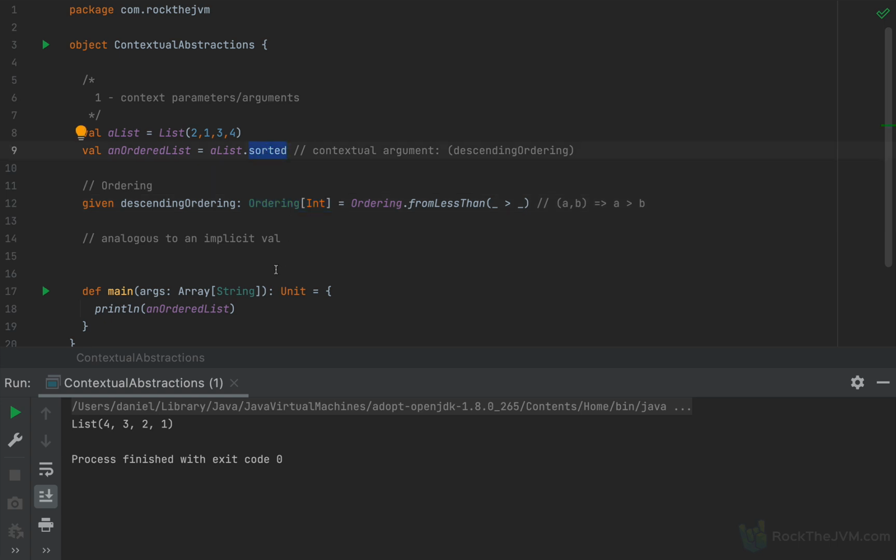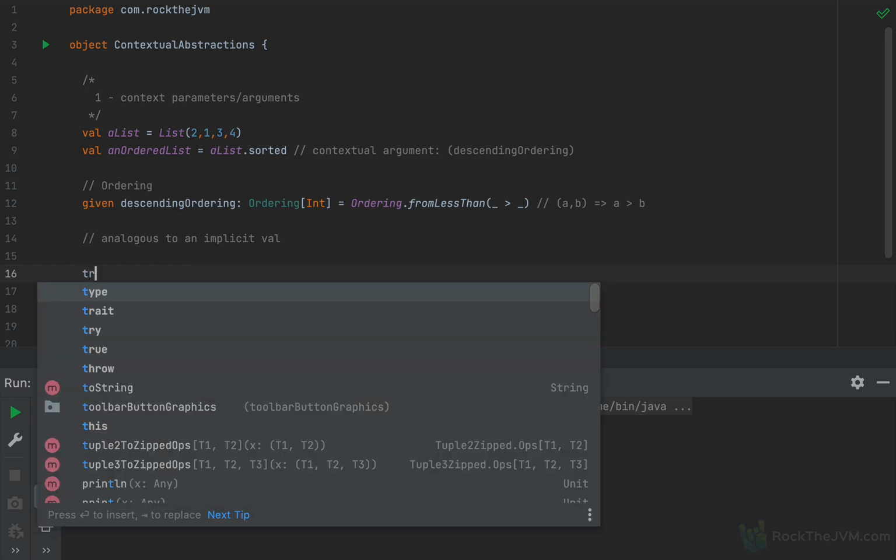Now, in Scala 3, you have the ultimate freedom to choose whether your methods that you want to implement in your business logic will support this sort of behavior that will take contextual arguments and having different behaviors depending on the scope or the context where they're called. Let me give an example.